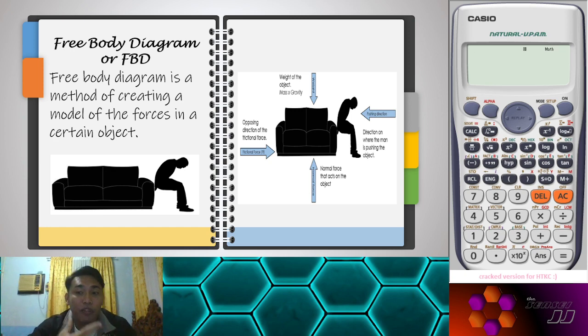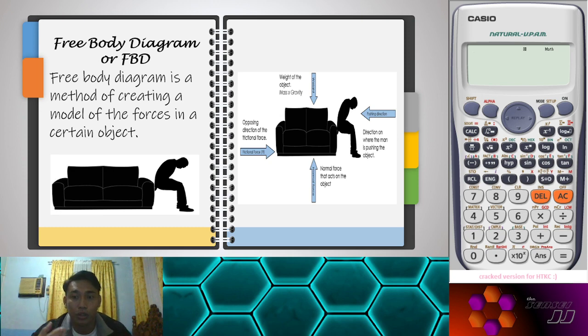So when we talk about frictional force, again, third law of motion: for every action, there is an equal and opposite reaction. If we can push the object, the applied force is stronger than our frictional force. Another term for frictional force is the resistive force. It will not stop you from moving, but it will just limit you from moving it easily. That is the resistance, the resistive force, so you cannot just move the object easily, or it will not be smooth. So that is the function of our frictional force.